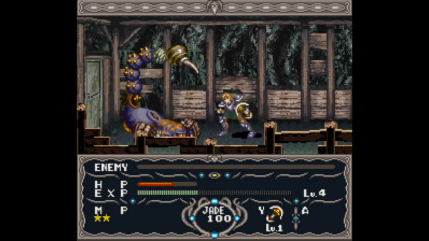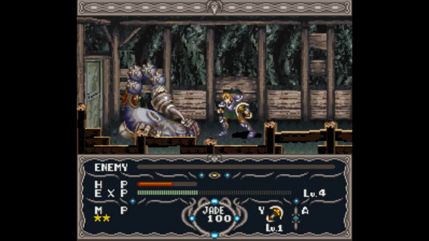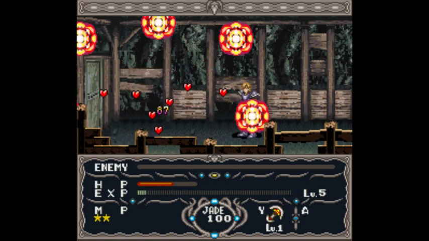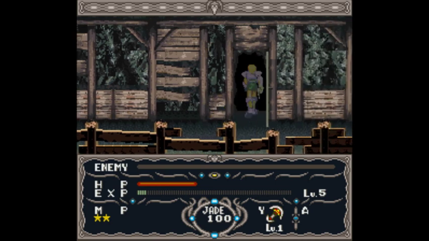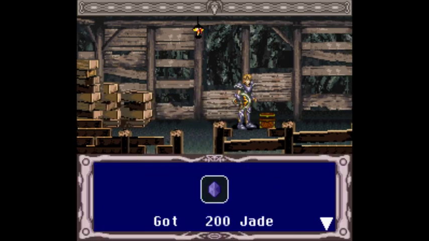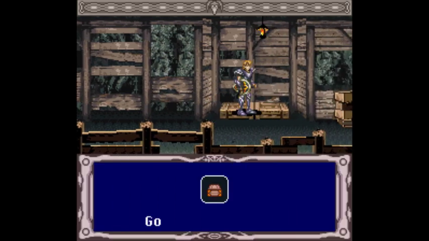It even has a name, as we'll soon learn. And you get a whole lot of life when it dies. I wish it was money. I'd rather have the money. But yeah, I guess beggars can't be choosers. At least this isn't like Ninja Gaiden for the Xbox, where you kill a boss and it explodes and kills you. And we get 200 jade. Although I think those were just certain ninjas that did that.